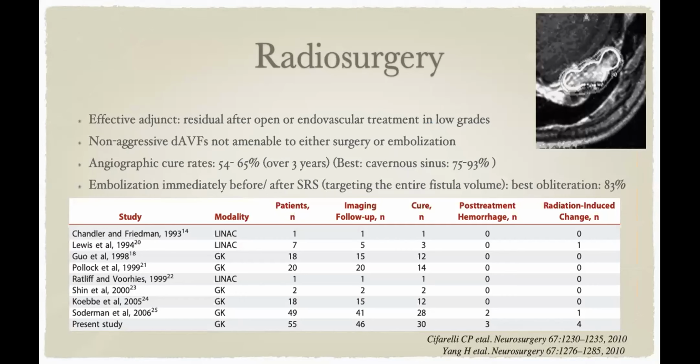Now, just a slide on radiosurgery. Even though gamma knife is being promoted by different authors in the present literature, we have thoroughly seen that radiosurgery is only advisable for those patients who have a non-aggressive dural AV fistula, that is Gordon type 1 or type 2A, which does not have a risk of hemorrhagic episode. Reason why? Because after giving this particular radiosurgery, there's 15 to 20% bleeding rate per year. So that's why it is not advised for higher grade AV fistulas. And these are only done for those patients who have intractable symptoms, or those patients who, after surgery or embolization, still have some residual.